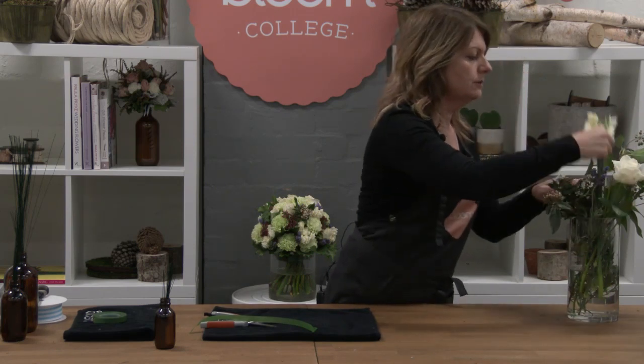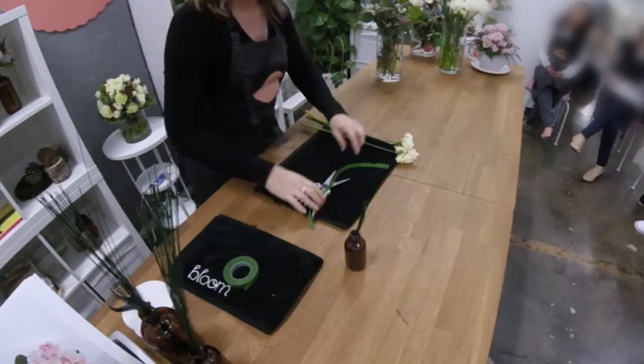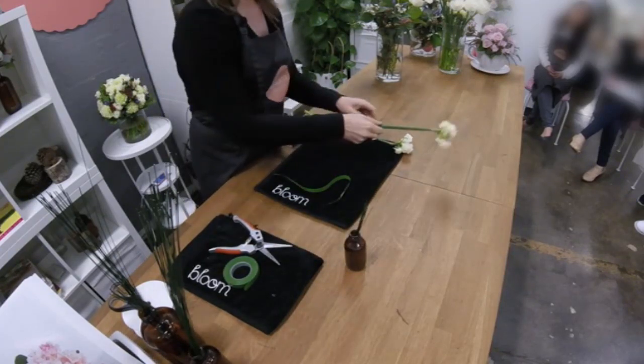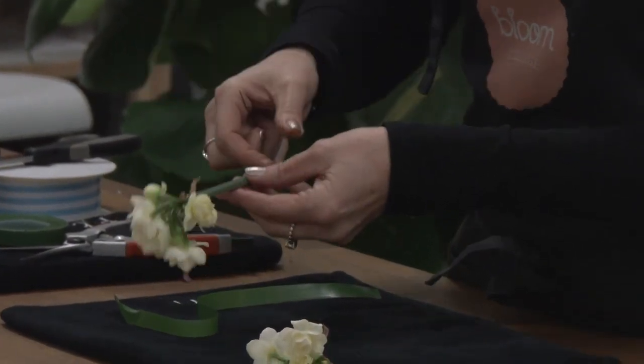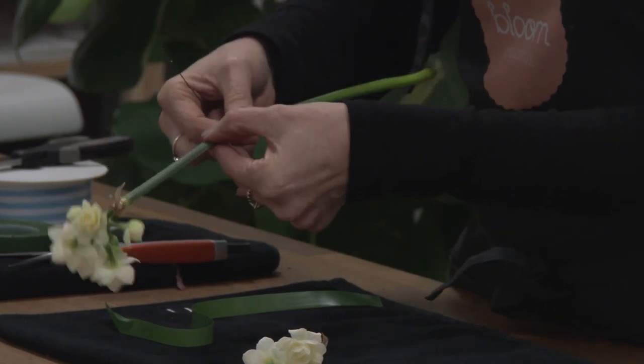Now the jonquils. I'll show you how to wire those. Again, we'll use this wire again, 0.7. Now this time, we're not going to run the wire along the outside, we're actually going to insert the wire and it's going to run up the actual stem, yep, because it's hollow in there.